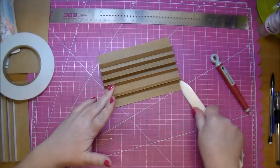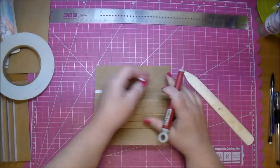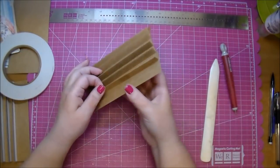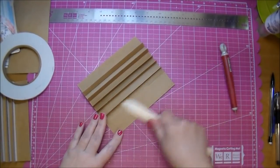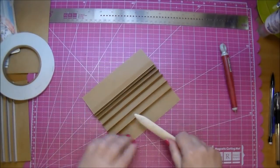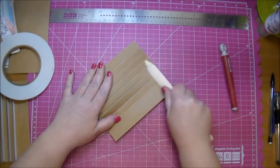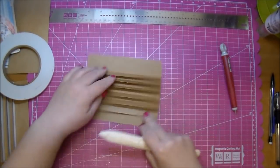And by doing this, we're training the paper exactly where it needs to fold, removing our tape, and then folding it again right where we've already folded it. Crease that down and bend it up. So now you want to really bend those both ways, back and forth, until you get them nice and pliable. Do it back the other way.